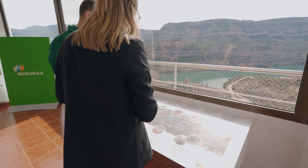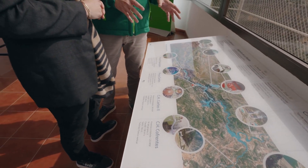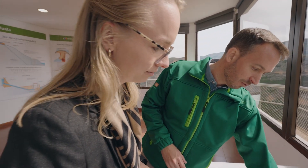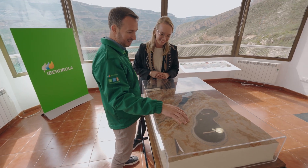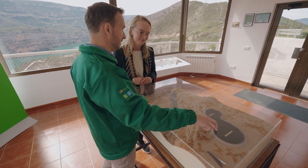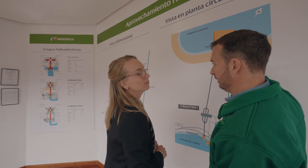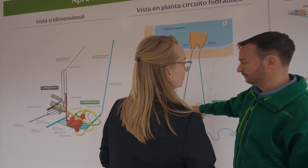The building of the first phase started in the early 1980s. In 1988, they finished the commissioning of Cortes Dam and Cortes Power Plant. In 1989, they finished the upper reservoir. In 2015, they finished the construction of the second phase of La Muela. When they built the first phase, they made a very good decision that made the work much easier later — they decided to build the water intakes for both phases.